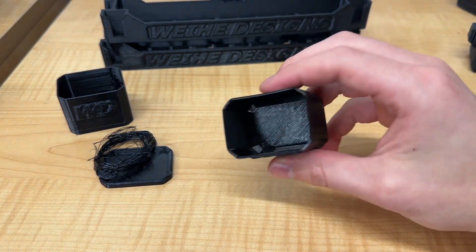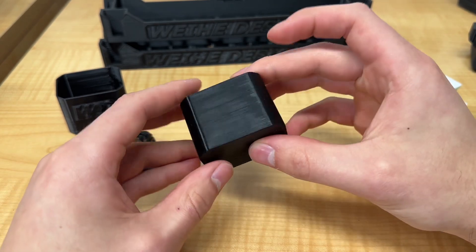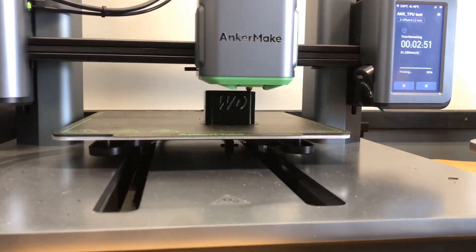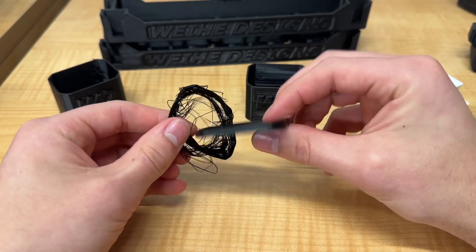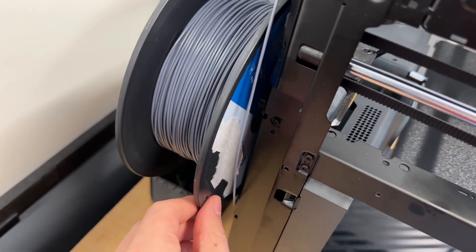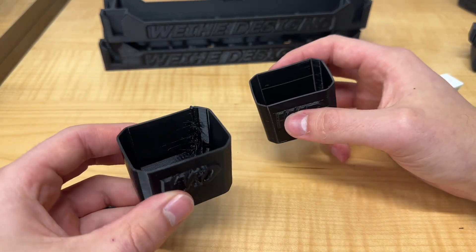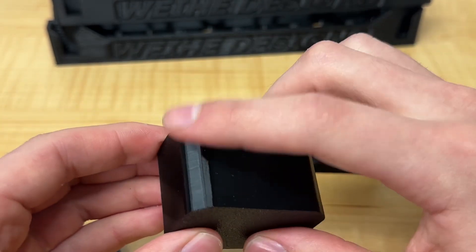The last comparison print is made from TPU, a flexible filament that is usually difficult to print on most printers. This bin was printed on the Anchormake M5 with a 0.4 millimeter nozzle — it was actually printed faster than the Bambu, but I know I can reduce that by tweaking the Bambu Slicer settings, something I'll be doing over the next few weeks. My first TPU print on the Bambu didn't go very well because the filament got stuck around the spool holder, which is really my only complaint so far. The placement is a bit awkward for replacing spools. But after I fixed the spool and restarted the print, it came out using the TPU pre-made profile — not perfect, but not a bad start, and I should be able to tune this and make it much cleaner.